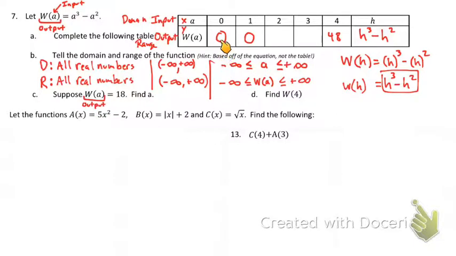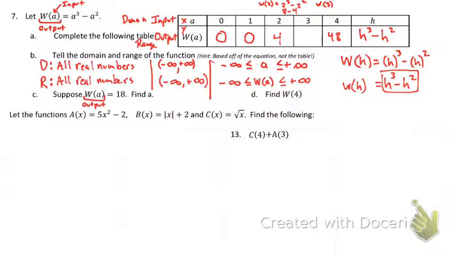If you look, on our table we have an output equal to 0, output equal to 0. We don't know these two, but let's try to figure these out. So I'm going to do these really quick, and I'll show you how C works. I'm going to plug in 2 because I want to know its output. So it's 2 to the third minus 2 to the second. This is going to give me 8 minus 4. So this is 4.